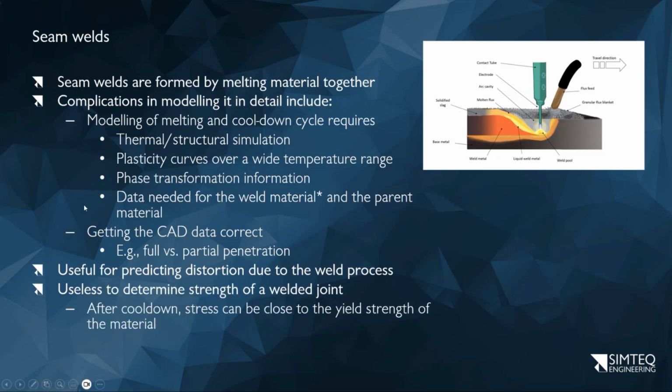But unfortunately, it's useless to determine the strength of the welded joint. It's as simple as, if you look at the stresses in the weld at the end of that process, it's pretty close to the yield strength of the material. So just the residual stress is already extremely high. And you have very little control over that other than slight changes to the process.